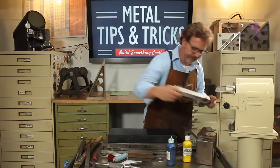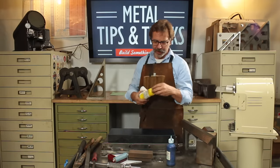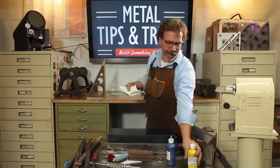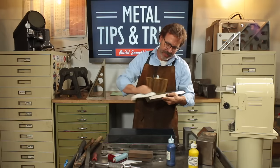Let's do a rubbing. I need to put a highlighter on this. And we're going to go with the yellow. The yellow is, of course, if you remember your art class, the opposite of blue, so it's going to give us some contrast. And we're going to rub that in nice and deep.